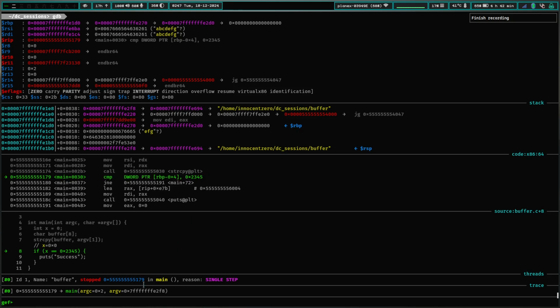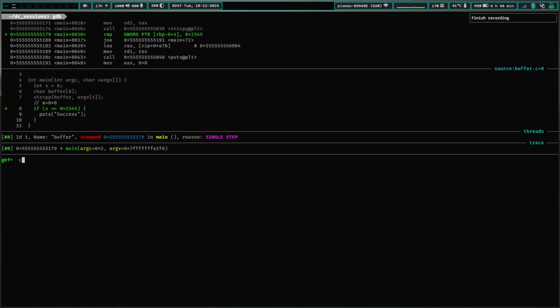Now I'm not showing you how you can generate the bytes. You can do whatever you want, but you know now how much to write. So you have to fill it with 8 bytes of A followed by 4, 5, 2, 3. That's what you have to do. So now, control continue.